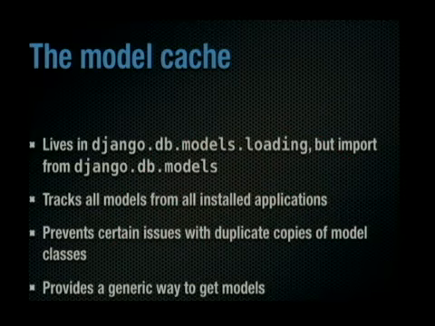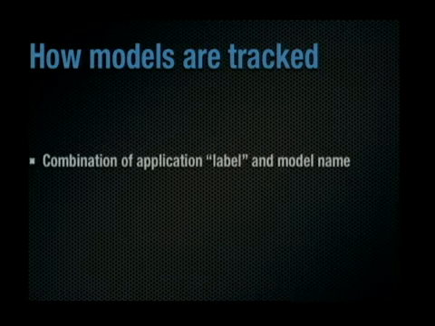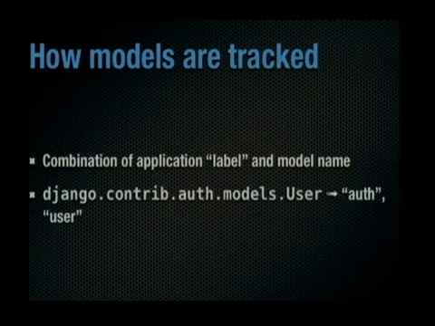But it also, as a side effect, provides a very generic way to get at and query models. We track every model you have installed by its application label, which is just the name of the app it lives in, and its name. So for example, the user model has a label of auth and a name of user.